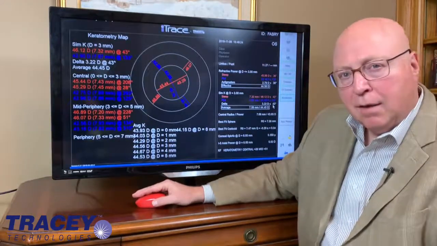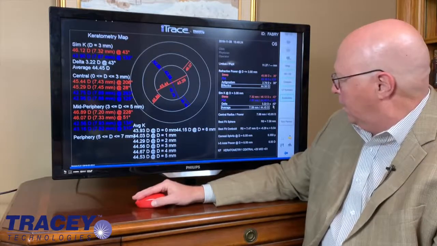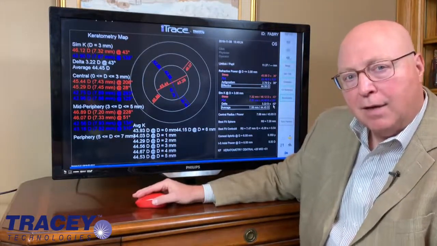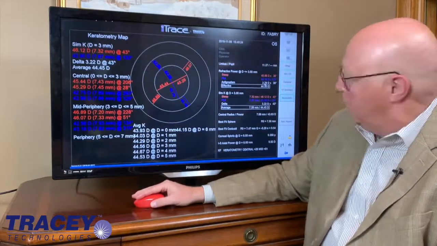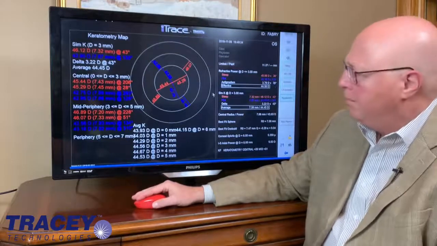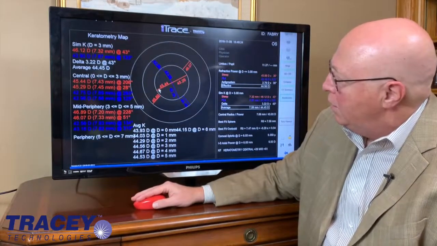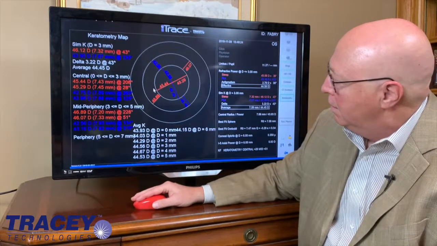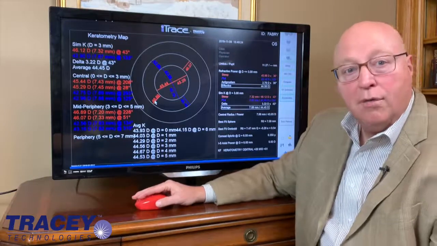So you can see some of these simulated keratometry would say, this is how much you need, this is where you need it, and that's exactly what the doctor did, but didn't end up with a good result. We're saying that you should use less cylinder and at a different location. Let's look at this. In the center ring, you have an axis here that's closer to 28 and an axis here that's closer to 43.